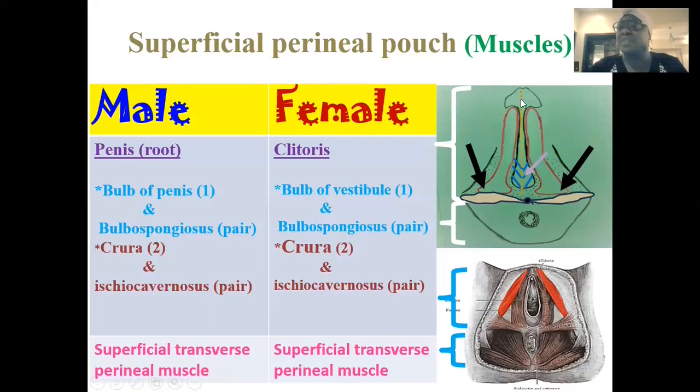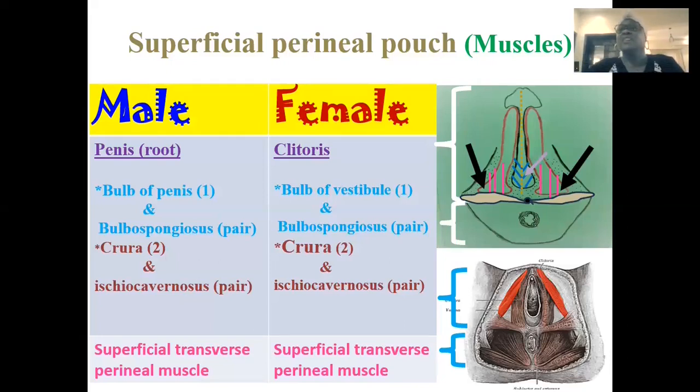We also have the crura of the penis, which are also erectile tissue on both sides, and these structures also need to be protected. And this is why they also have muscles lining upon them. So we have the ischiocavernosus. You have one pair. So you have one covering the surface of the crus of the penis on one side, and you have another running over the crus of the penis on the other side. So you have the ischiocavernosus, of course, lining over the two crura that are located on both sides of the bulb of the penis.